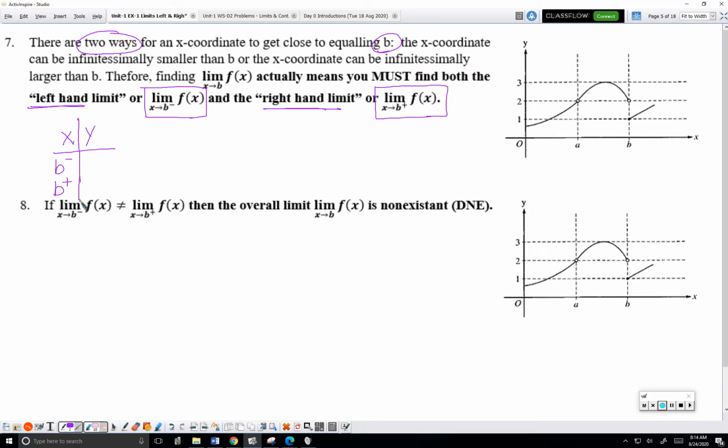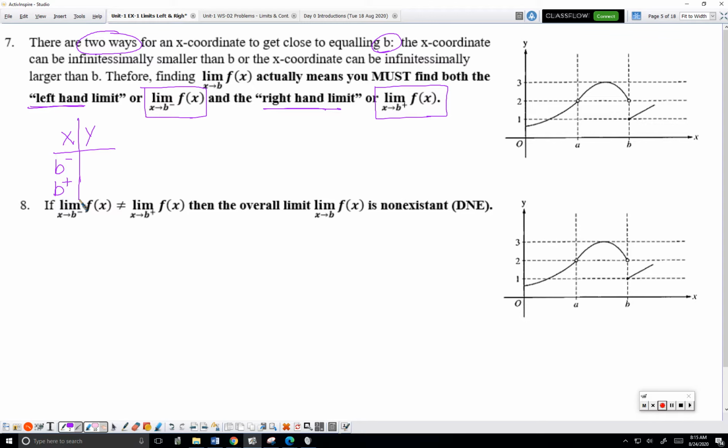As you're writing that, do you have to write the x arrow b minus as you're writing the limit of f of x or whatever? Yeah, you do. I'll show an example of where you would have to write it in a minute, but yeah, perfect. No worries. Anybody else? Pretty good.